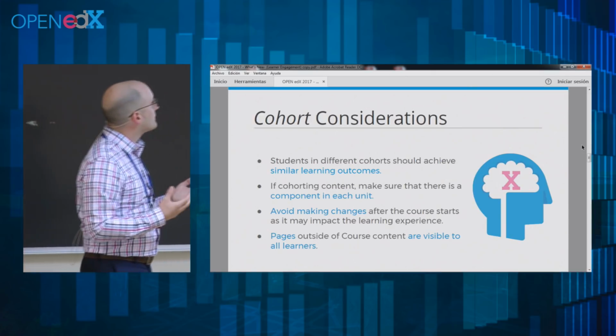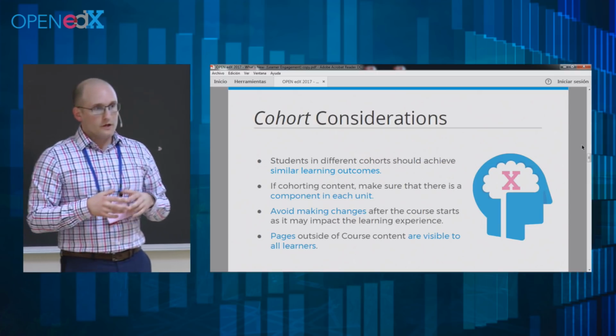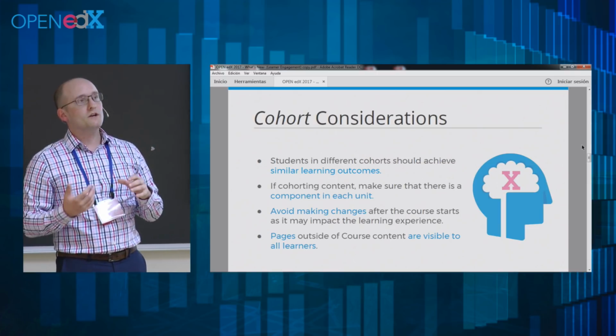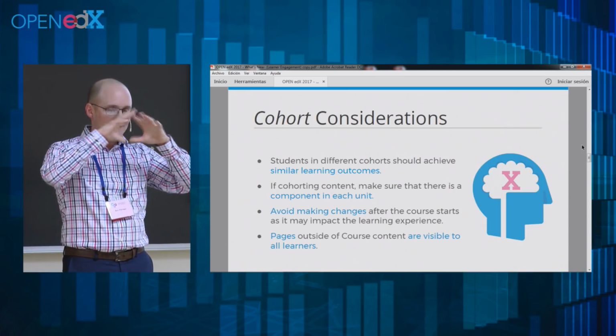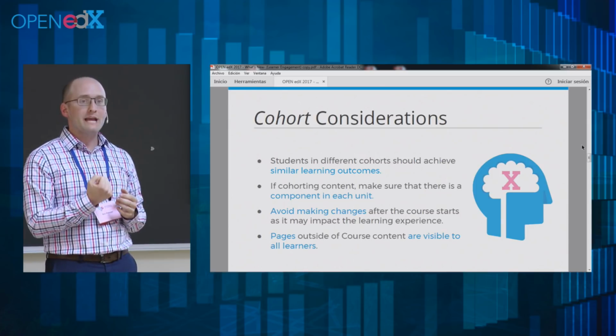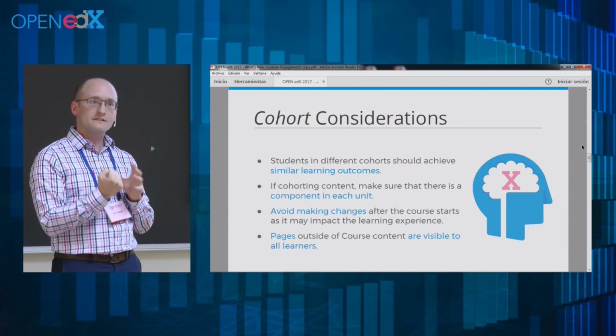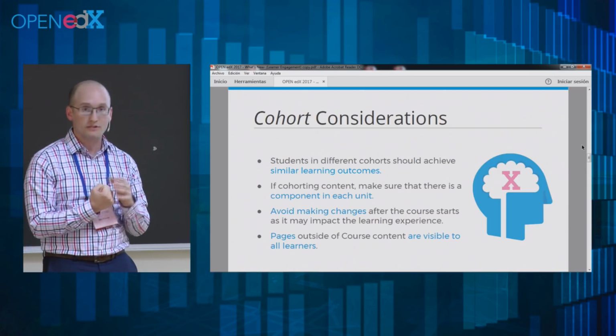So, some notes on cohorts. The goal, I guess, as a course author, is that you don't want to keep creating entirely new courses for different groups. You do want to have generally the same learning outcomes within a course for all learners that participate in it.